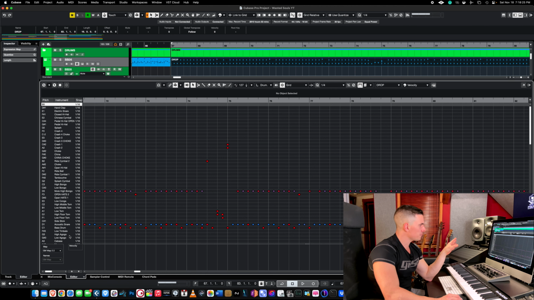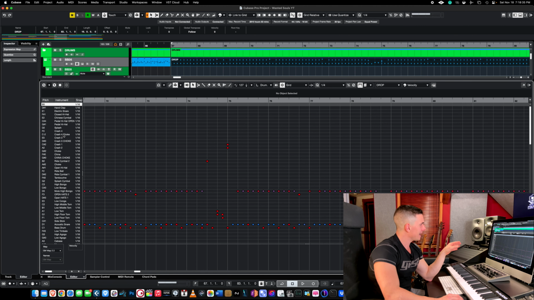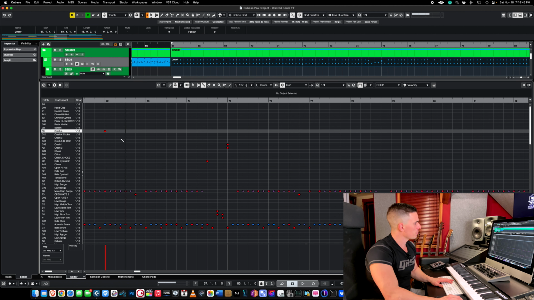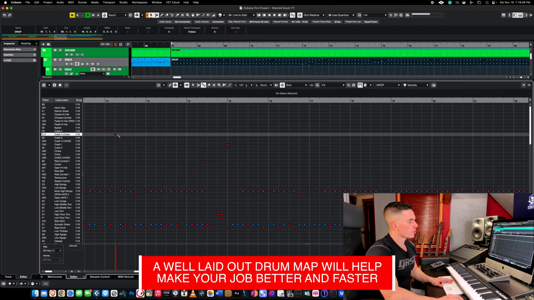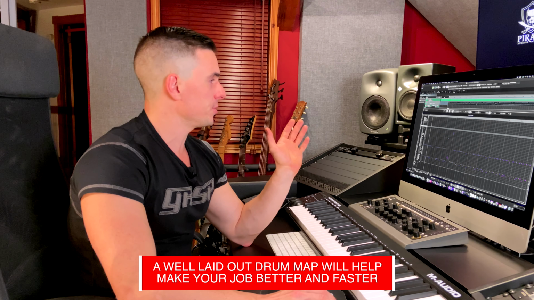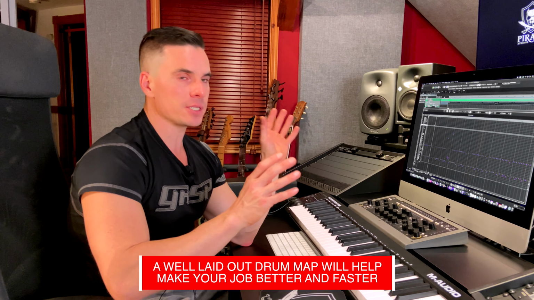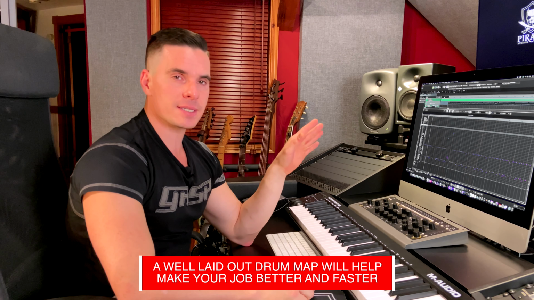So if you pay close attention here, you're going to see that this is far from your average general MIDI drum map. I had to assign a bunch of things, and it took quite a while to make sure that everything worked seamlessly. So for example, every cymbal here has its choke next to it. It makes it very easy for me. For example, crash, and choke. So if you want to emulate a real drummer, you're going to have to have all these articulations really handy. So this is going to make a big difference in how you're building all your beats.